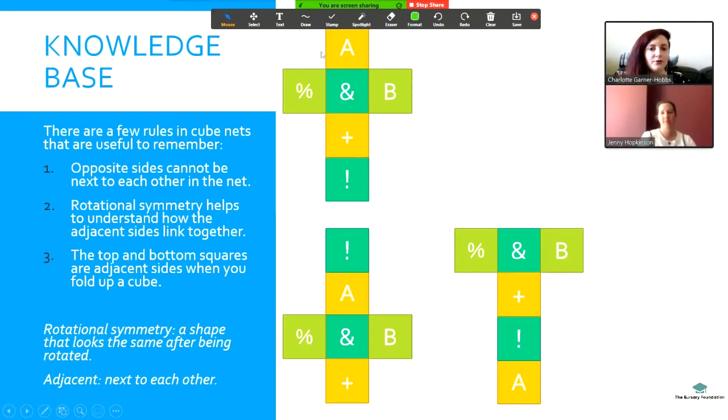Similarly, if we moved the A down to the bottom, we can see that the A is now joining on to the point of the exclamation mark. So they're connected in the same way, we're just moving them in two slightly different directions. And when you use things like the direction and the position of the shapes in relation to each other, this is really, really helpful, I find, because that means you're not going to accidentally cross something out that could technically be correct.